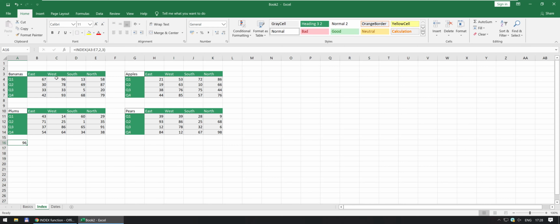So that's how you get 96. Because again, this is your area, that's your row, and that's your column, and 96 is second row, third column.